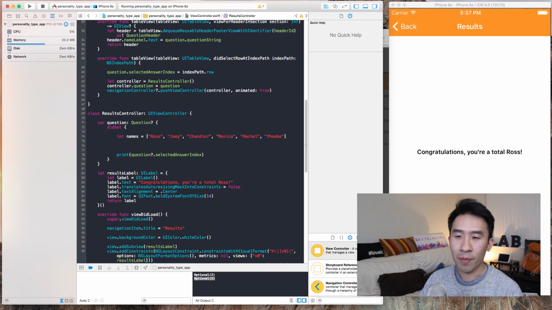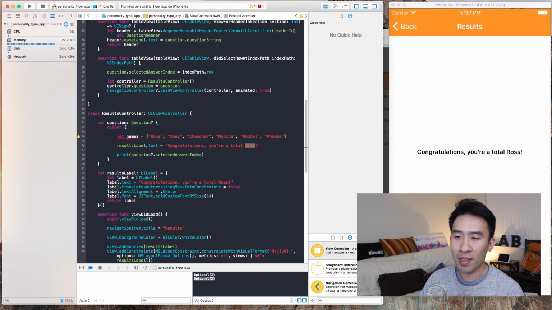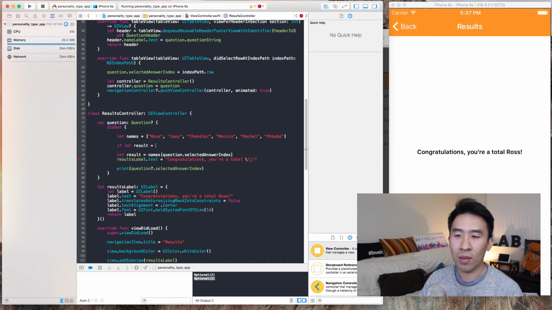Now we will say results label dot text equals this very same string, but we will modify this Ross section with this result variable, which is going to be a string because names is like that. And we're going to access question.selectedAnswerIndex. Actually, let's do it a little safer by saying if let result equals names.